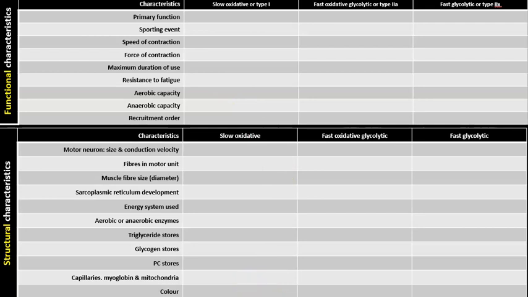So this table provides columns for each of the 3 different types of muscle fiber. Your specification calls these type 1, or at A level we used to teach them as slow oxidative. There's a massive clue in the name there. The other extreme is type 2X, or fast glycolytic, again a clue in the name. And the in-between fibers are called type 2A, or fast oxidative glycolytic. Sometimes I abbreviate that to FOG. So we've got type 1, type 2A, and type 2X.